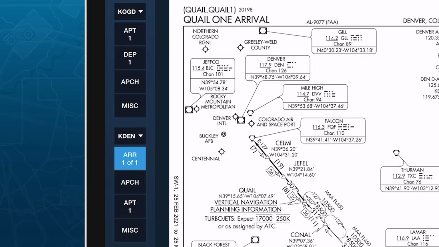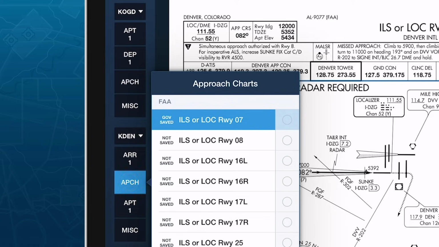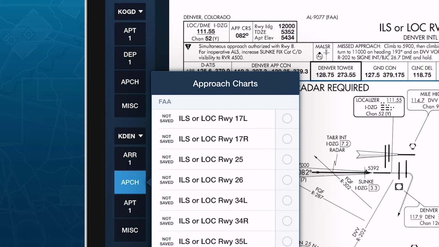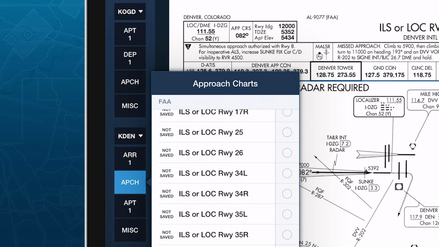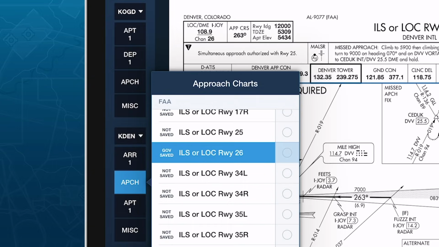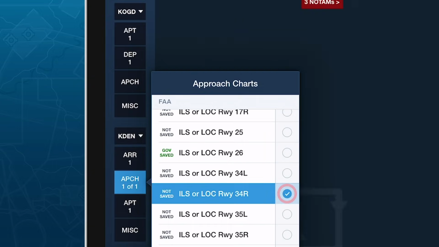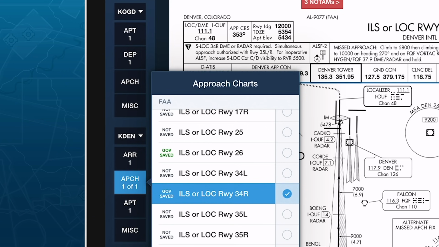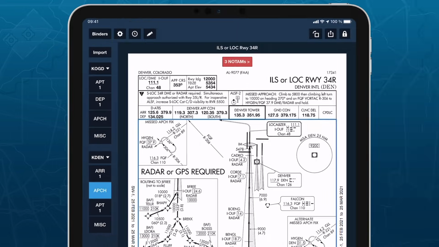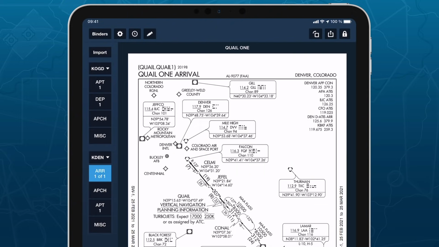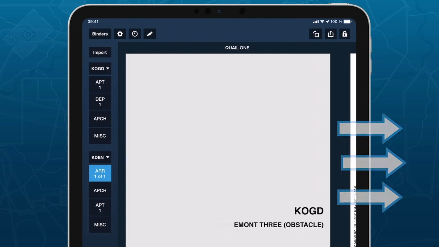Tap on any empty group or tap twice on a non-empty group to review and add plates within that group. Tap on any plate name to view it without adding it, and tap the circle on the right to both view and add it to the binder. Tap again on the right to remove a plate from the binder. After adding all the plates you want within each group, swipe with 3 fingers to move through them plate by plate and group by group.